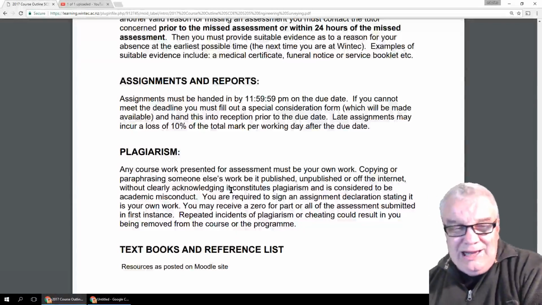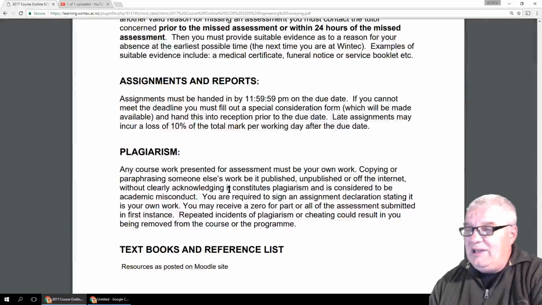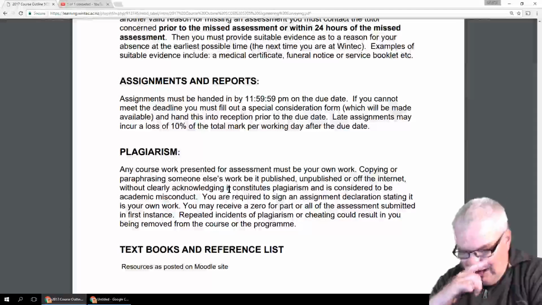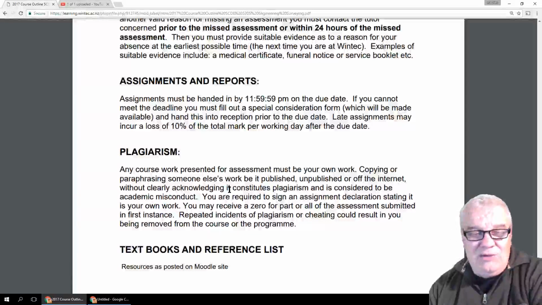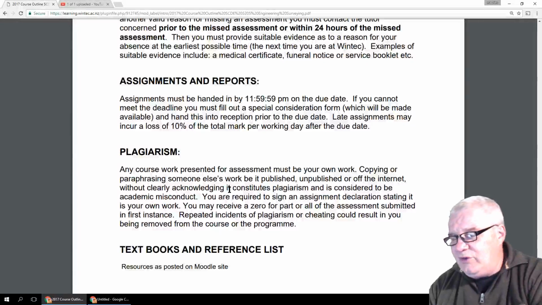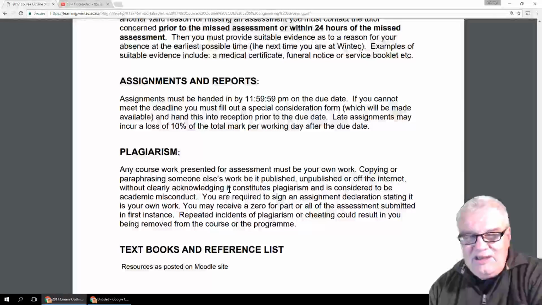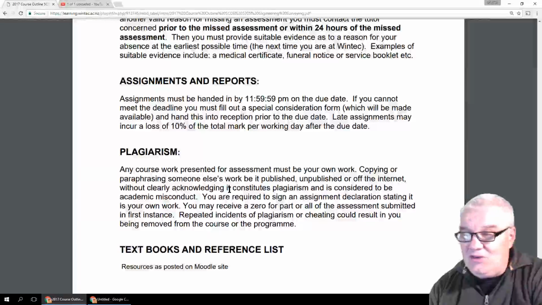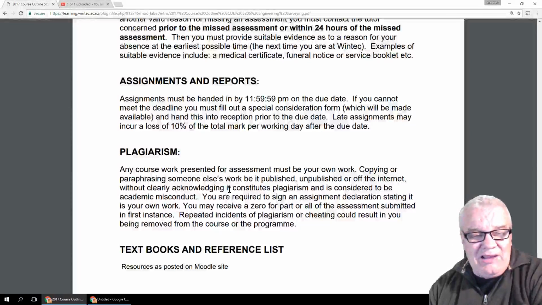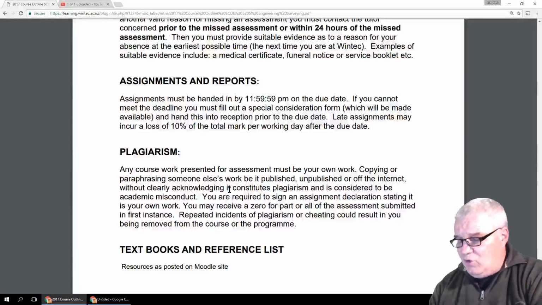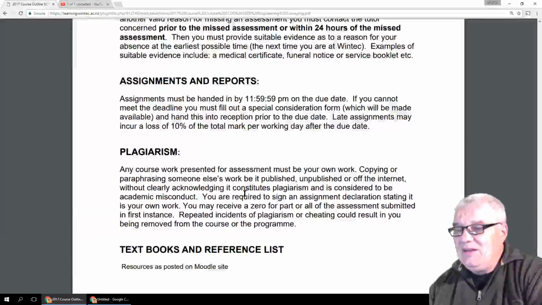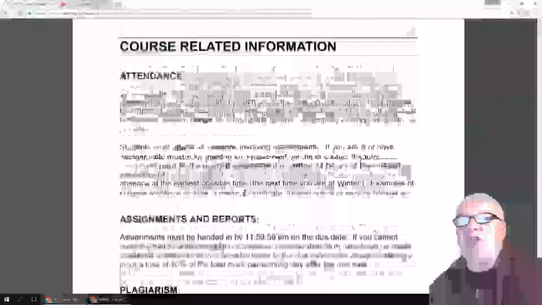Also, keep your work securely saved on a flash drive or two, backed up. Every year I hear at least one or two sob stories about students who lose data. It's very sad. It happens every year, but there's nothing I can do about it. No evidence. Very hard to give some marks. So be careful. Keep your evidence secure and backed up. Okay, so that's our course outline.